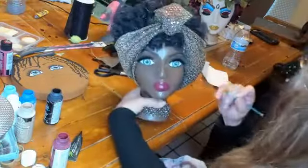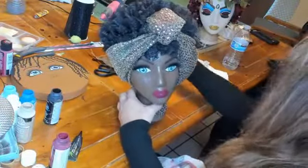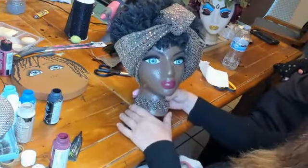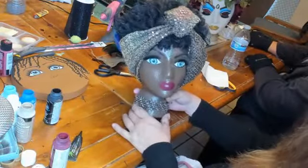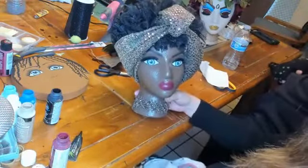Her lips, I have more to do, highlighting and everything like that. But pretty much, this is her. There are touch-ups needed. But thank you for all your patience and hanging out with Norma and me while I make her. It was really fun until I got to the freaking eyelash.